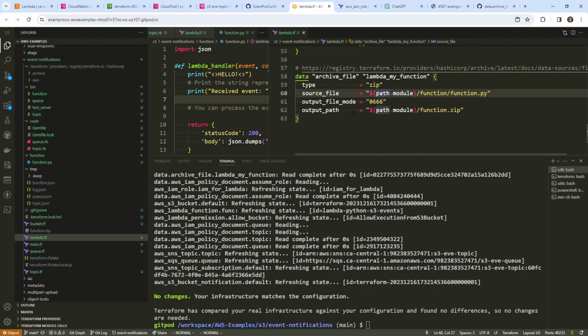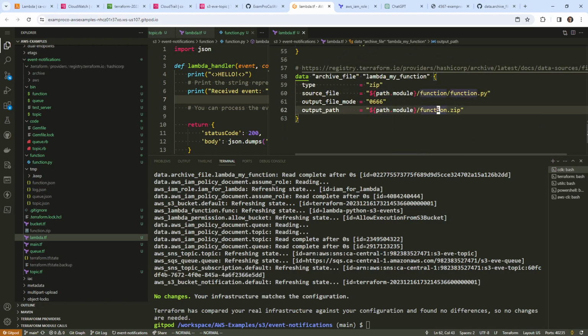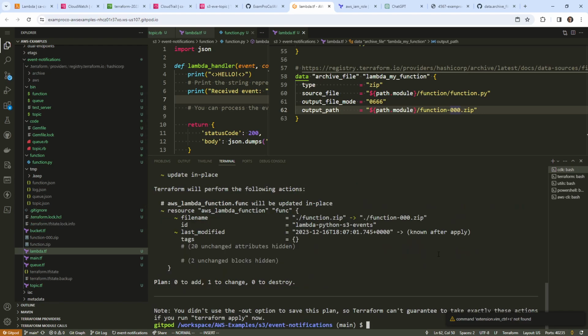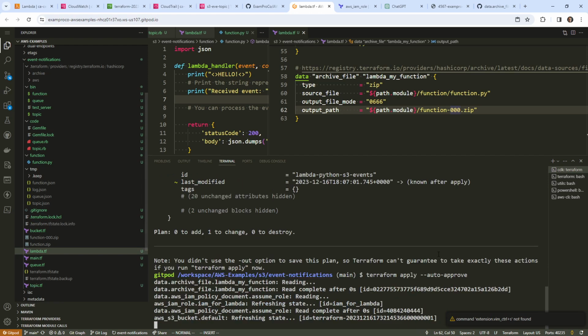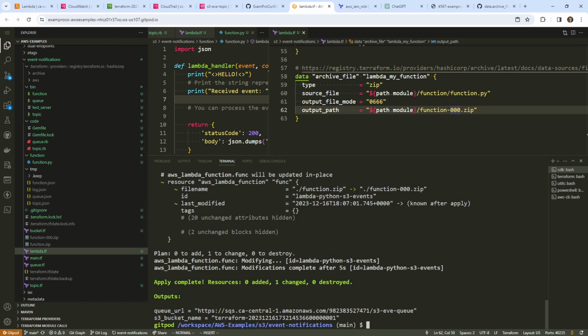I'm just thinking about this here for a second. I mean, why can't we just change this? Let's just change this. We'll just say like 000. Because that should work still, right? It just has to have a property that it watches on. Yeah, so that's the way we can bust it. Okay, great. So I'll go ahead and type in apply, and we'll say auto approve. And we'll let that deploy. I'm going to assume that's going to update the code in place. This might take a little bit of time, so I'm just going to pause here so you don't have to... oh, wait, no, it's done.